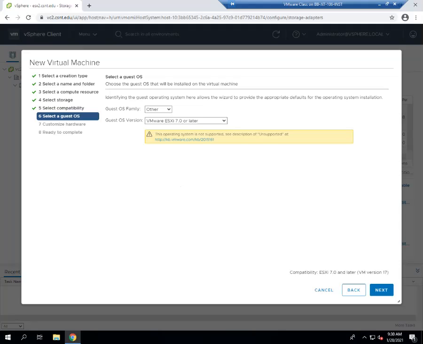So we're good with that. Just if we have to call technical support, they're going to laugh at us and go, no, you're doing lab work. We don't help you with labs. Okay, so everybody got that other in VMware ESX 7? If you don't have the yellow box, you didn't do it right.